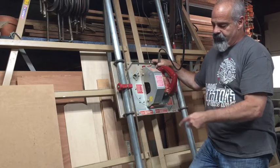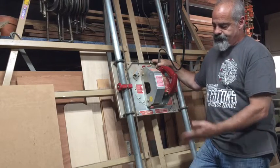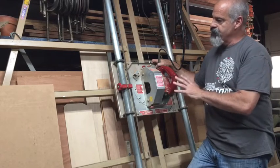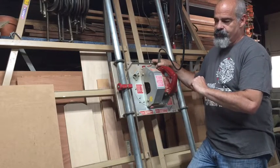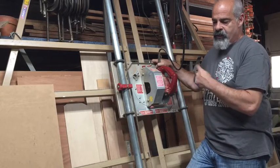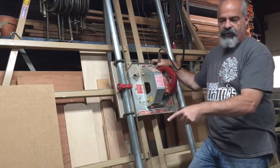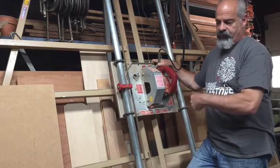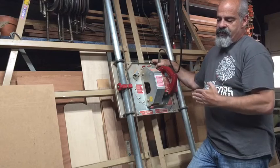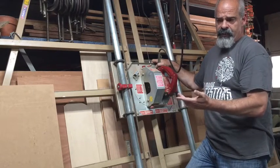The other nice thing about it is that you can do an 8-foot board easily. The way I've got this set up in my shop is that I have enough room to remove an 8-foot board on either side of the saw. The saw itself is 10 feet long. So you have 5 feet on either side of the blade or your cut. And then you have another 3-foot length of plywood.